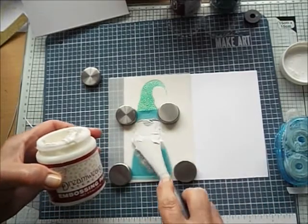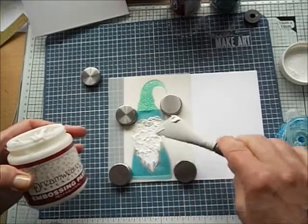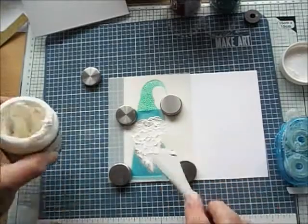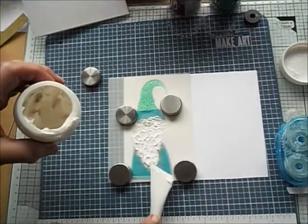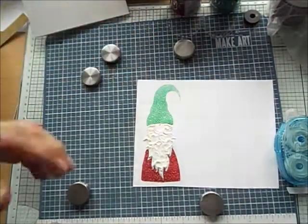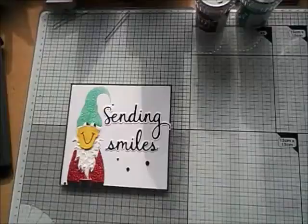Just showing you the way I did the beard. I wanted it not to be smooth, but to look like icing on a Christmas cake. Like snow. Removed a few bits and pieces until I was happy with it and left it to dry.